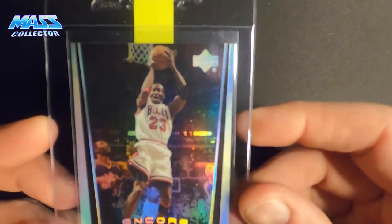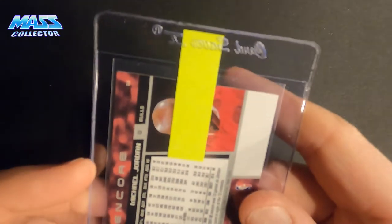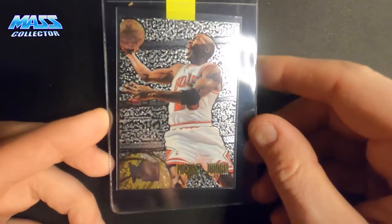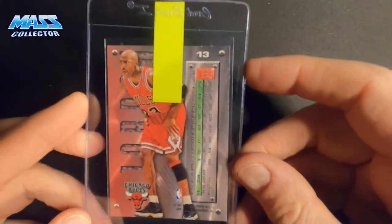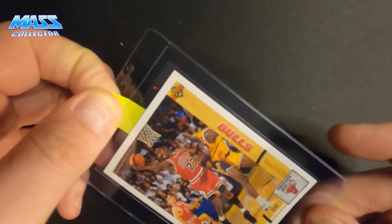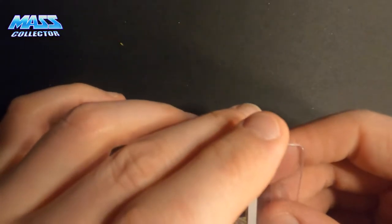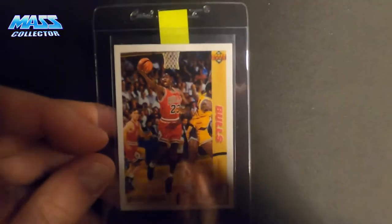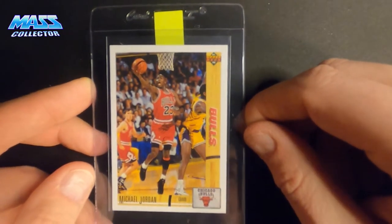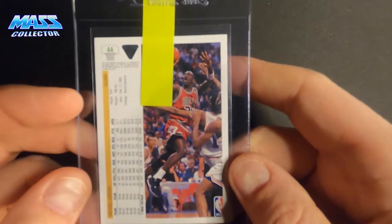This 1999 Upper Deck Jordan is centered really well and all the corners look really good — there's no white spots hanging off the printed edges or anything like that, so I think it's going to throw out pretty well. Jordan 1995 Fleer Metal — this one's from my personal pulls when I was a kid, or at least in college. I put these little tabs on here so PSA can just pull it out without damaging the card, but I'll just leave them. Jordan 1991-92 Upper Deck base — same card as I had in my last submission.